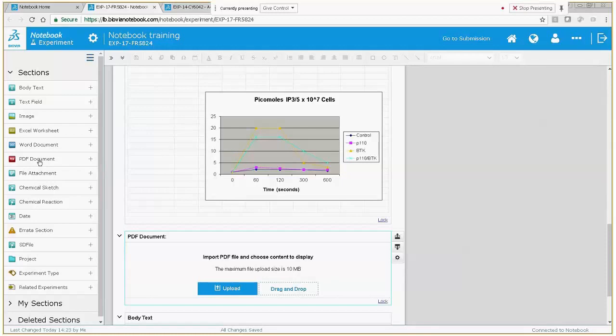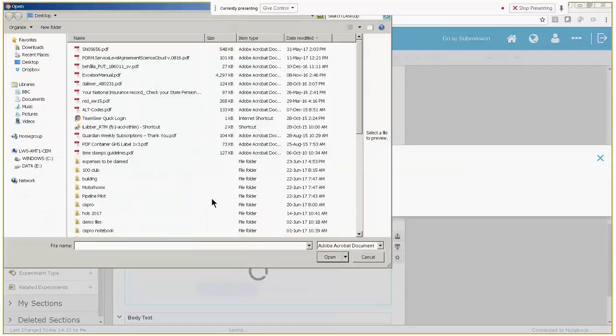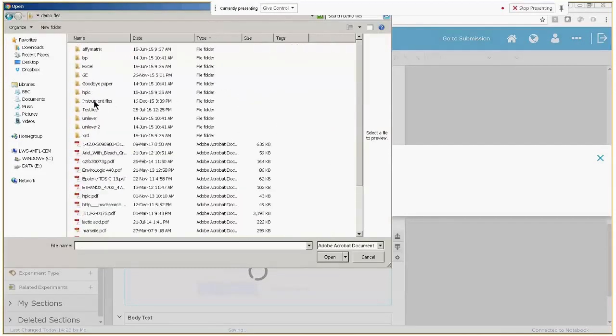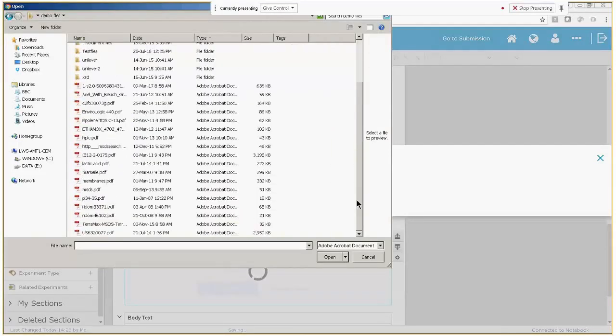Output from instruments, output from other programs, PowerPoint saved as a PDF, as well of course as publications. So again, I could drag and drop, but this time I'll use the upload and I'll browse to a PDF document on my computer.